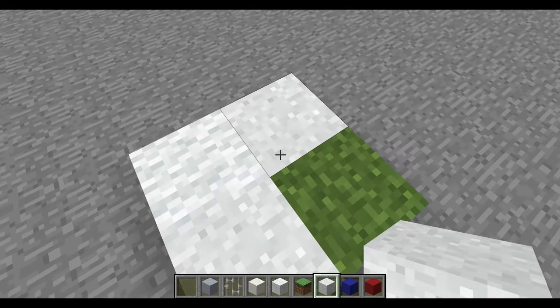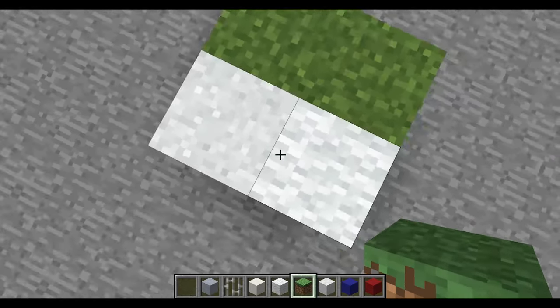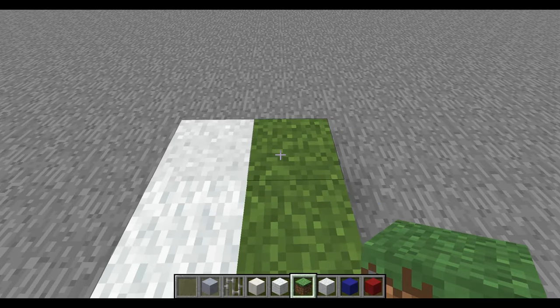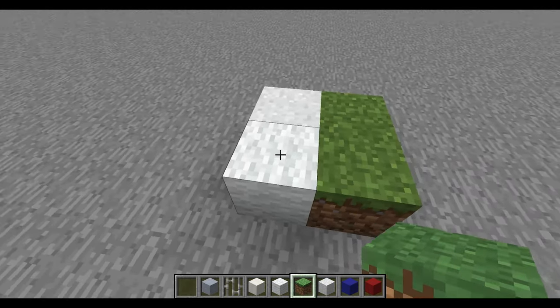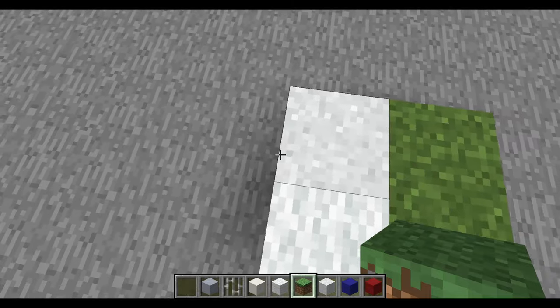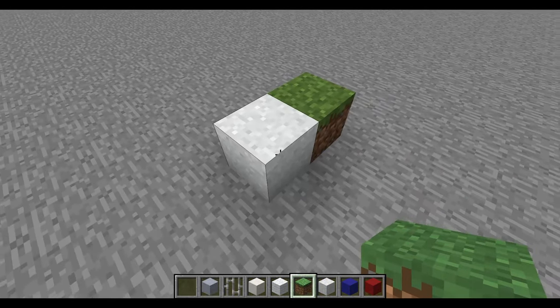As you can see, the white concrete dust is a lot more visually similar to grass than the white wool. The white wool kind of has a crease to it, whereas white concrete dust is basically like the same texture, just white. So we're going to be using that for the lines.